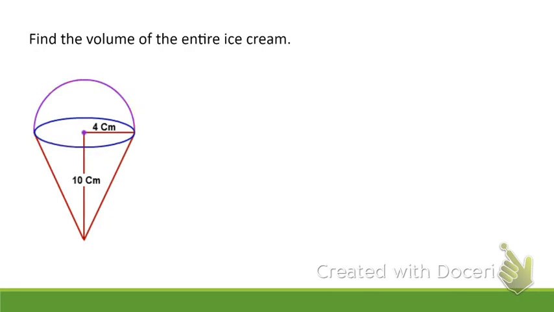So when you guys are solving this, again, ask yourself, are we going to add these two shapes, or are we going to subtract? So you're thinking, well, you've got to take the cone, and then you're going to add that sphere. But are we adding an entire sphere or half a sphere? So half a sphere is what we call a hemisphere. And to find the formula of a hemisphere, it's easy. You just find the formula of a sphere, and then you cut it in half. Essentially, you divide it by 2. Okay, so I want you guys to attempt this problem, see what you come up with. Pause the video and come right back.